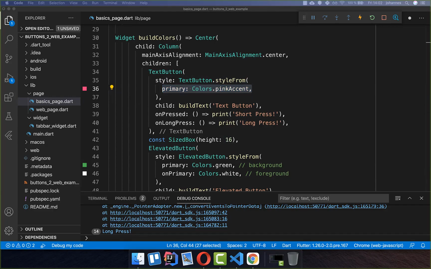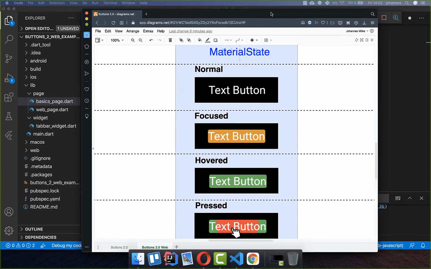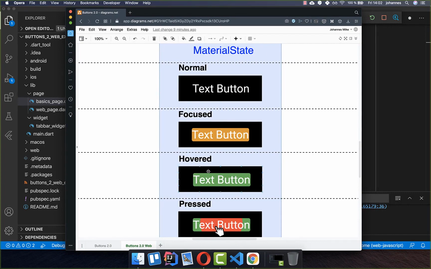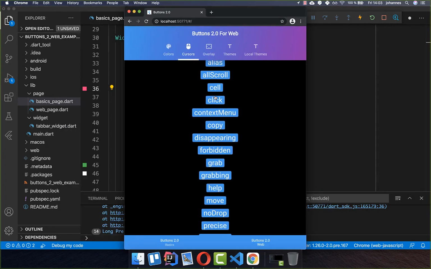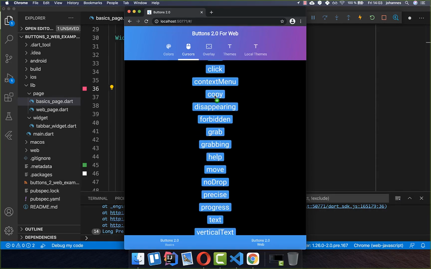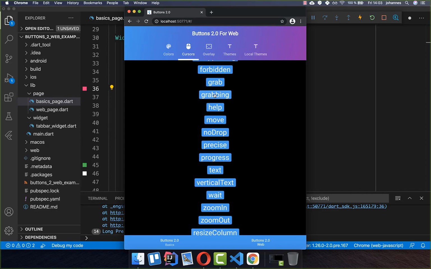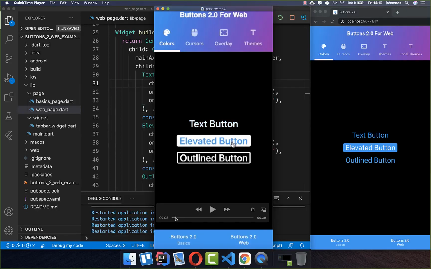Therefore we want to look at another variant where we can control each individual state of our button. And at the end we will also look at all the different cursors which we can use for our Flutter web application. Let's get started with our first example.